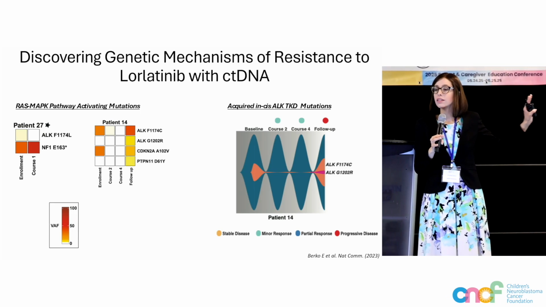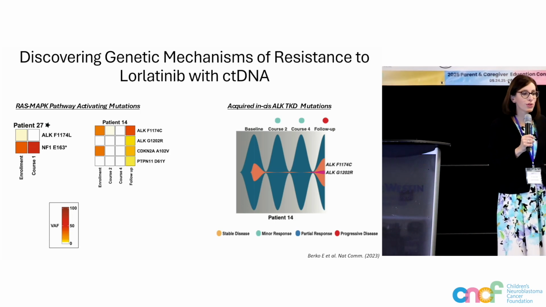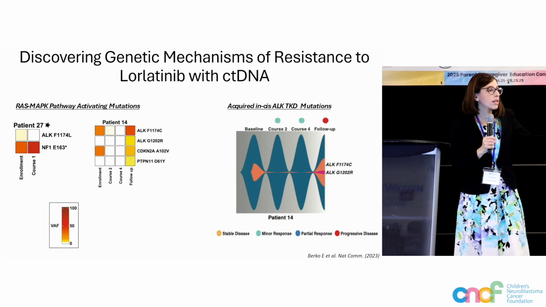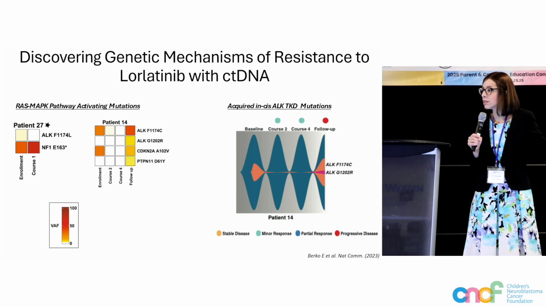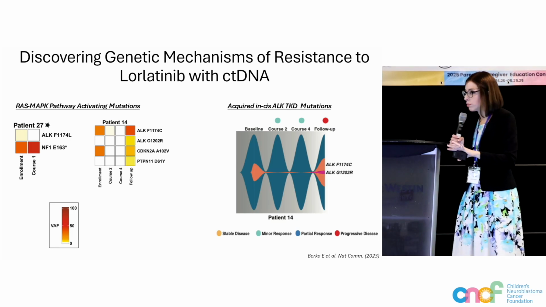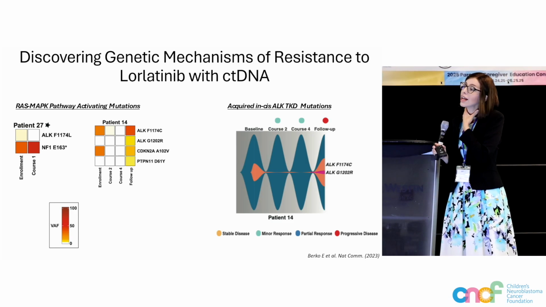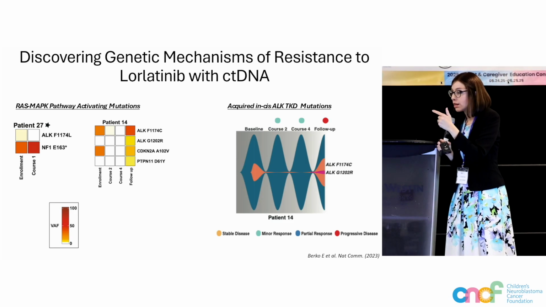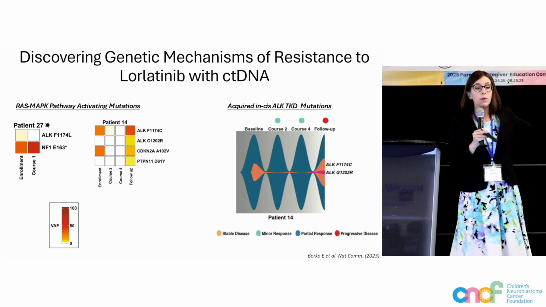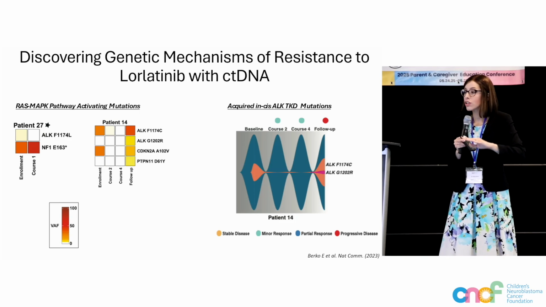On the left, we identified new mutations in the RAS-MAP kinase pathway. So these are genes that are known to be very pro-survival genes. And I want to briefly talk you through patient 27 who starred there. So this patient at enrollment had two mutations detected in his ctDNA, an ALK mutation and an NF1 mutation. He also had two disease sites. He had a chest mass and he had a mass by his neck. He started lorlatinib, the chest mass disappeared, and unfortunately the neck mass kept growing. When we repeated the ctDNA, we found that the ALK mutation had disappeared, but the NF1 mutation had increased.